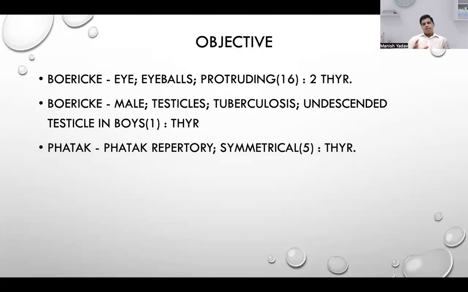There's a rubric in Phatak, and this is a very interesting rubric: symmetrical. There are only 5 remedies. Recently, I have a video of a case of psoriasis. But of course, I can't show you right now because this is an open platform and I have not taken any permission from the patient to expose it. She's a lady around 50 plus years of age. She was having psoriasis, and she was taking treatment from many places.